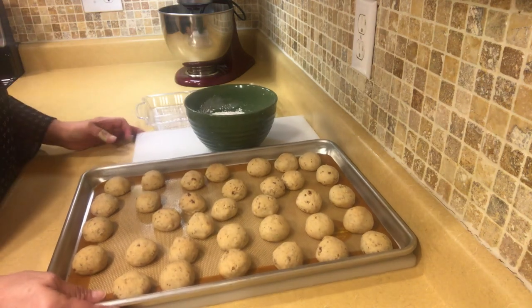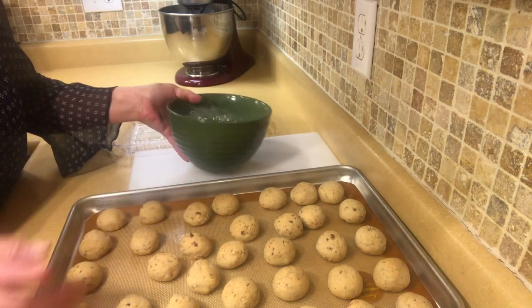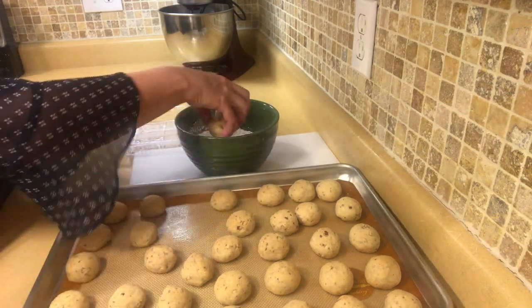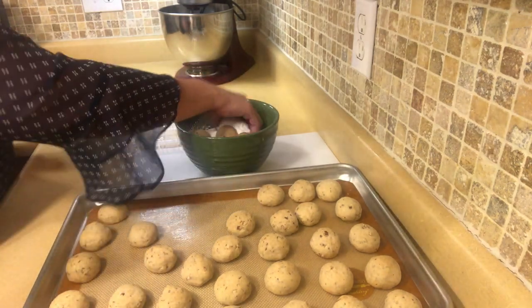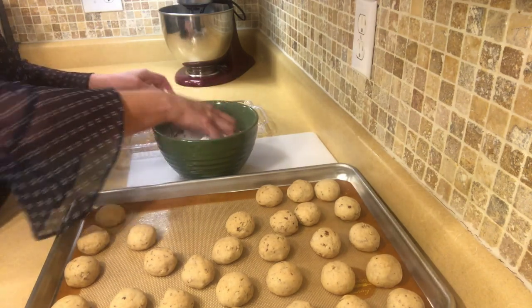Now, the next step to the cookies is I have a bowl here with some powdered sugar, and I just dip a few in here at a time, and I just use my hands. You can use a couple of forks, but to me this is just quicker.